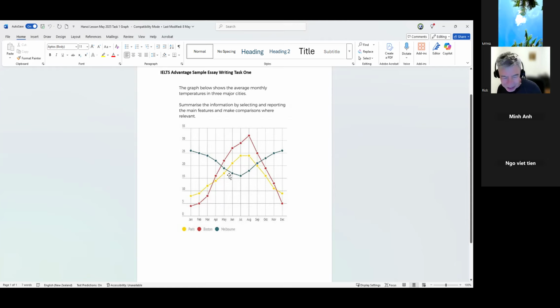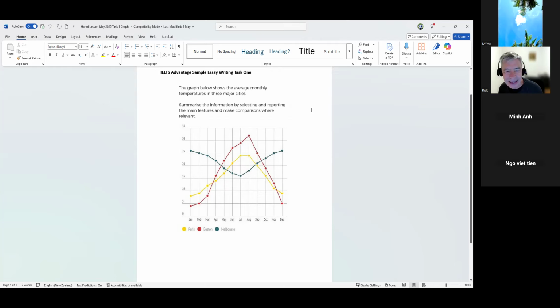Remember with these, you don't need to be exact. It doesn't matter. Remember, you're giving a summary. So the first thing you would see is Boston is the city with the biggest range of temperatures. It goes from here to here and back to here during a year. So a range of about 30 degrees. That is the first thing that you notice.